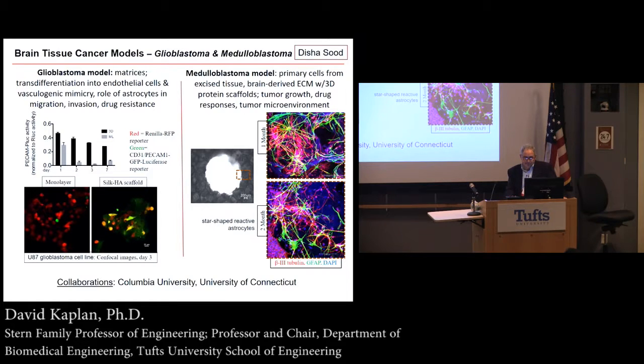On the right side with University of Connecticut, we're looking at patient-derived primary cells from resected tumor systems. And here in 3D culture, you can see over a couple of months now, we're getting very good, robust astrocyte response in our systems, indicating that the niche that we've created is supportive of these cells in the model, meaning we start to have a system we can use for screening and so on as we move ahead. And all this work is being done in collaboration with the folks below, but also led by Disha. Disha is a PhD student about to finish in the group this coming year.